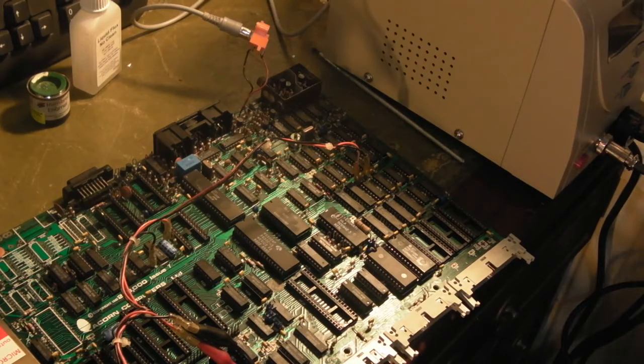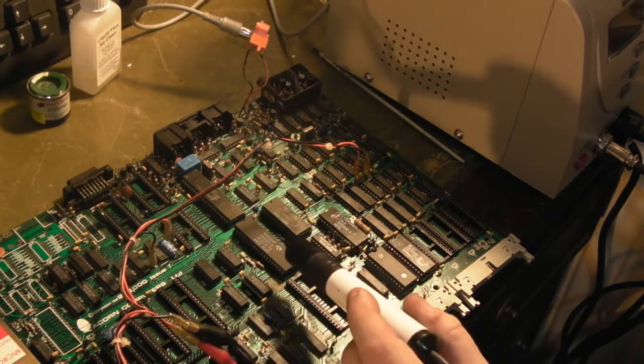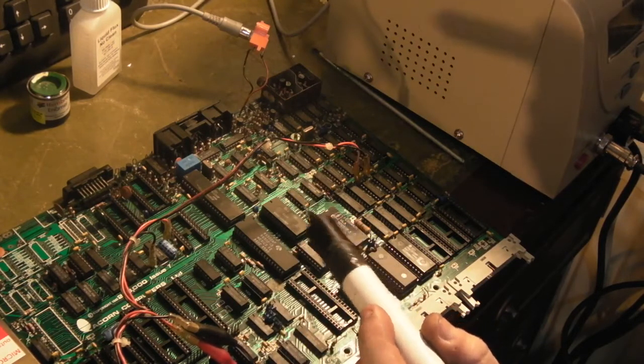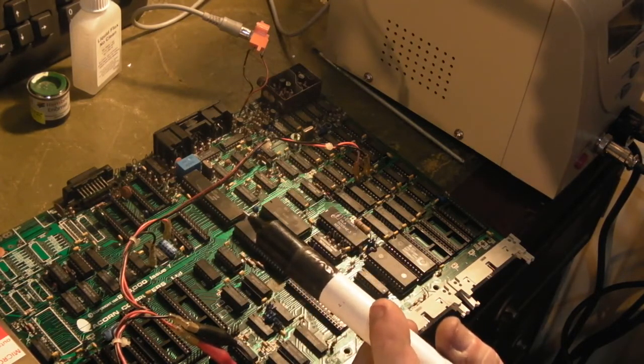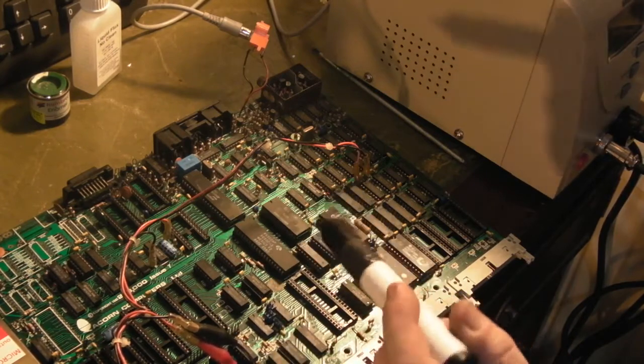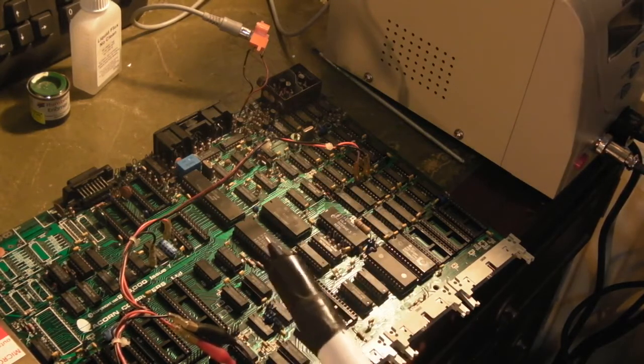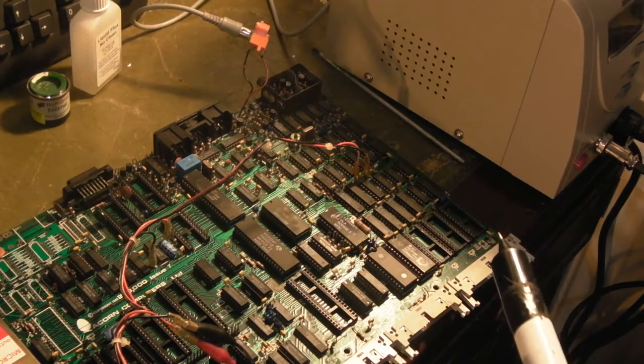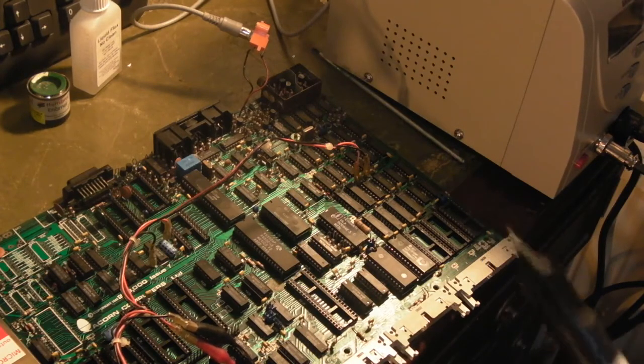I do think we've still got another problem. I was thinking that was being pulled high, but it's been pointed out that it's a read line, and it's high when it's reading, and obviously it's not reading anything into it, but why, I'm not sure. I think we're going to have to take it from there.